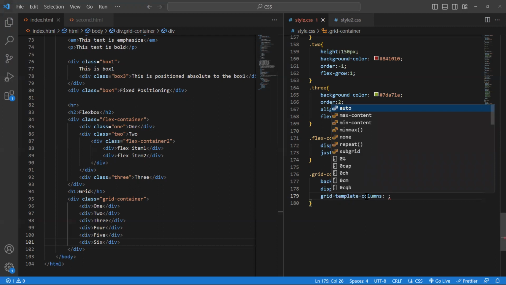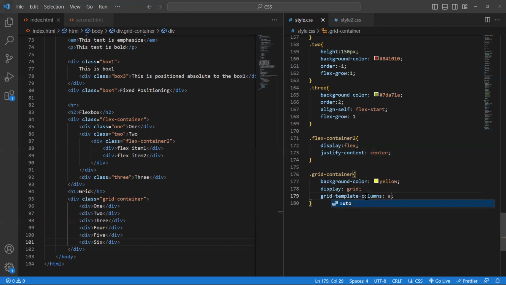So you can have the template row or the template column. For the column, let's say we want three columns. You can give it any width you want, but I'm just going to give it auto.